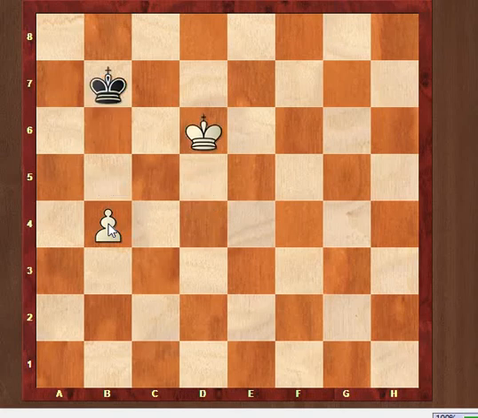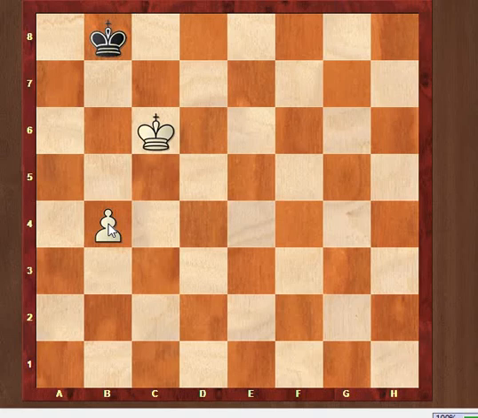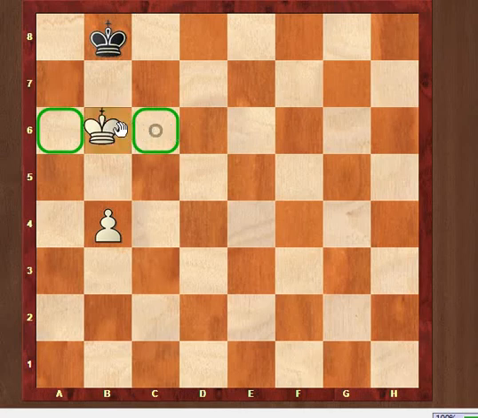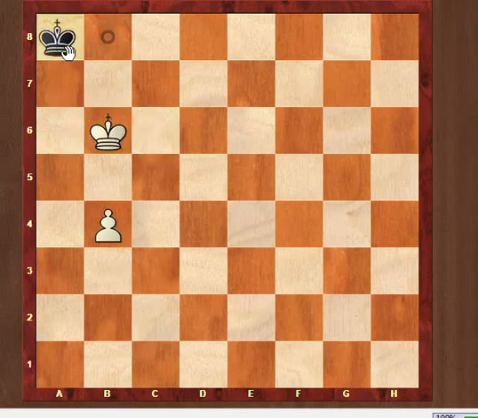No, let's go back. Now, if we knew where the key square was, we know where to step. Where's the key square of the pawn here? A6, B6, and? So if those are the key squares of the pawn, where should I step? B6. B6 is the only key square I can step to. So I would step to my key square. Good. Now I can break for it.